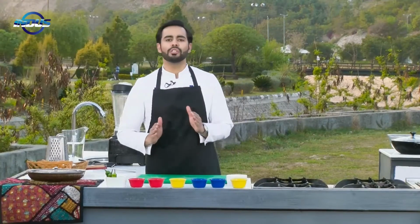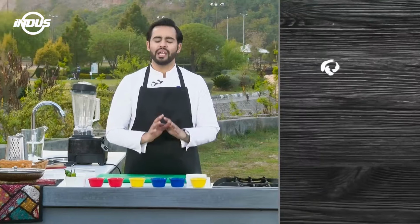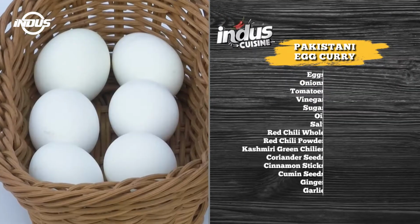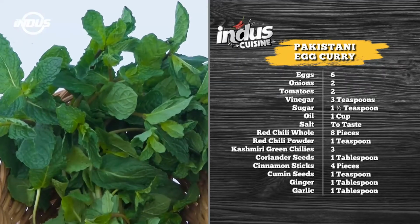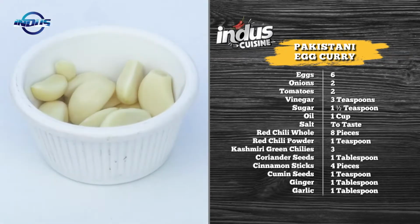So first thing what we'll do is I'll let you know the ingredients for today's recipe, which are very easy to find and source. You need around half a dozen eggs, which means 6 eggs. You need 2 onions and a bit of mint leaves. Then you need some ginger, garlic, some salt.